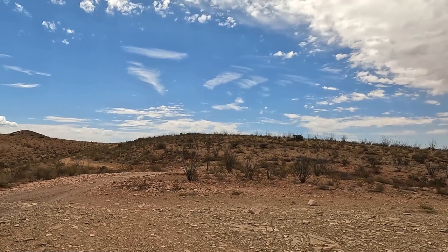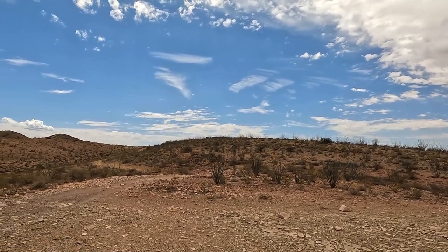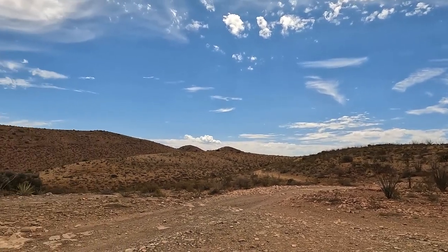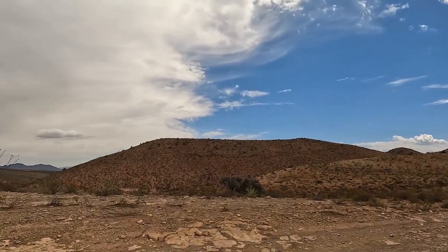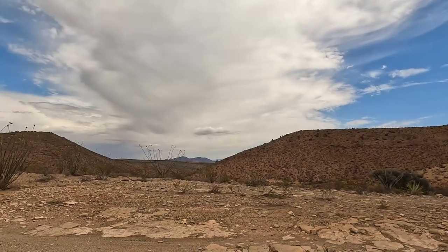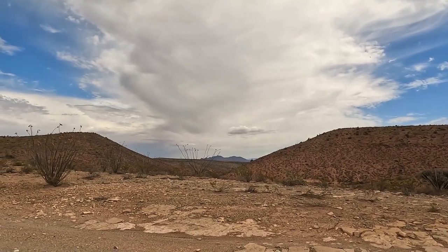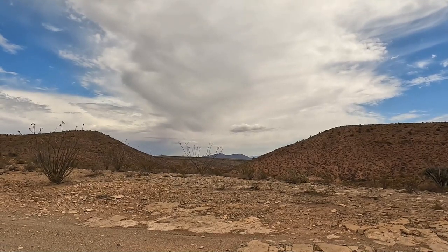Notice at this point I'm facing east. You're unable to see the Oregon Mountains, so I've actually kind of gone over a crest. And if you pan a little bit more to the north, you see some peaks there. I'm pretty sure those are the Dona Ana Mountains, but I'll have to double-check that when I get home and look at the overhead view.